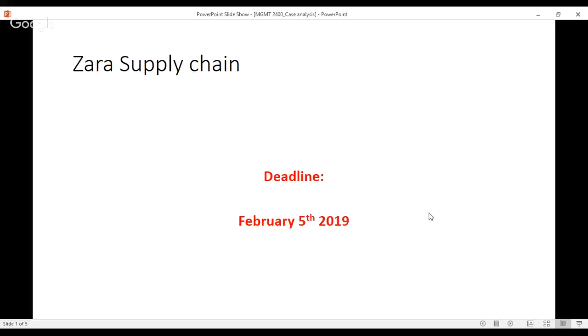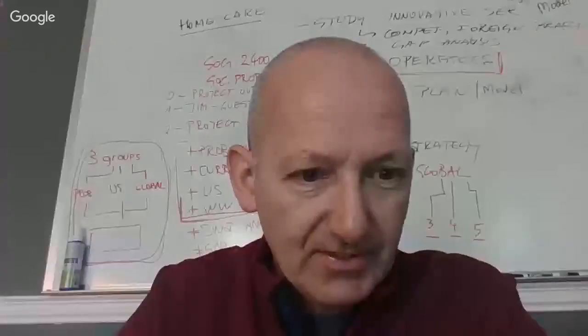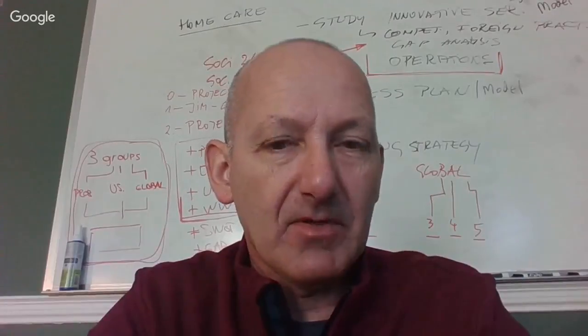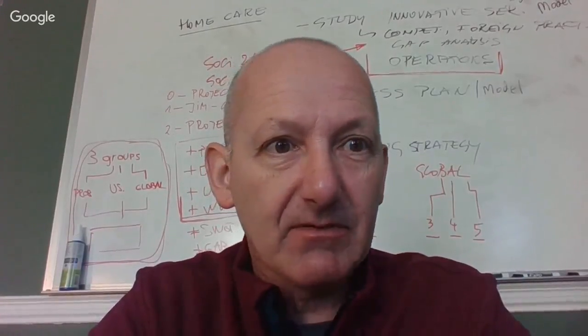The important documents that give an overview of the Zara supply chain weren't posted on Canvas; something happened and they just disappeared from Canvas, but they are available for you right now. So I have decided to postpone the deadline for the first case analysis by a week. Please note that the new date is February 5th, and I'm expecting your documents. This was a short supportive video for your first supply chain management case analysis.